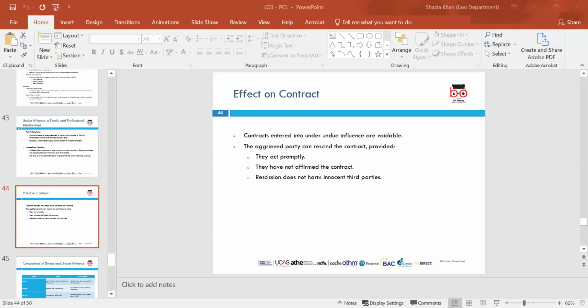The party claiming undue influence must prove that the other party used their position of power or trust to unfairly pressure them into entering into that contract. Factors considered: courts will consider the nature of the relationship between the parties. They will also consider the vulnerability of the influenced party and the terms of the contract when evaluating a claim of undue influence. And as we mentioned, examples could be an elderly person being pressured by a caregiver to sign over their assets, or a business partner exerting excessive control over another partner in a contract negotiation, or a family member pressuring a relative to co-sign a loan with unfavorable terms. So the whole point of it is depriving the other one of their free will and consent.